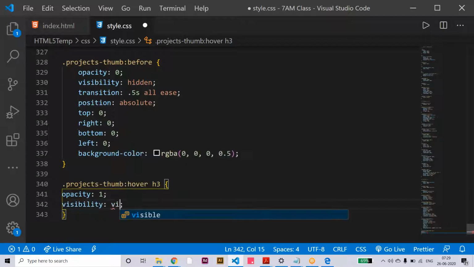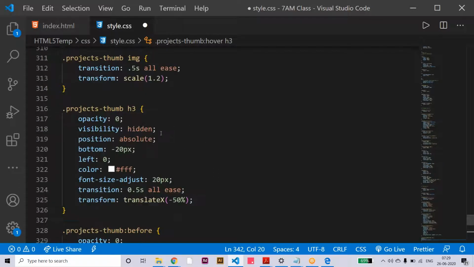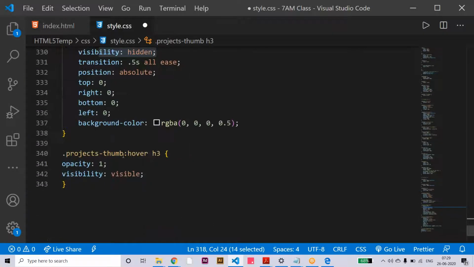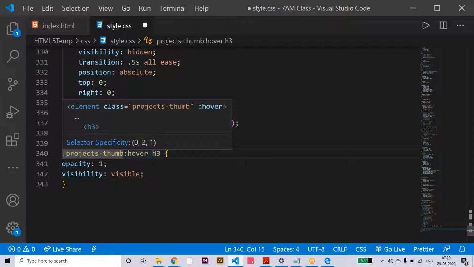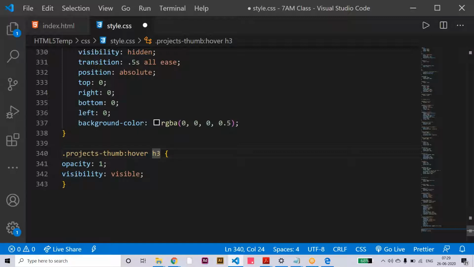So in the above, we hide the content using opacity 0 and visibility hidden. So this hidden text is shown on mouse over h3, on mouse over terminal, and the h3 tag should display with visibility visible here.